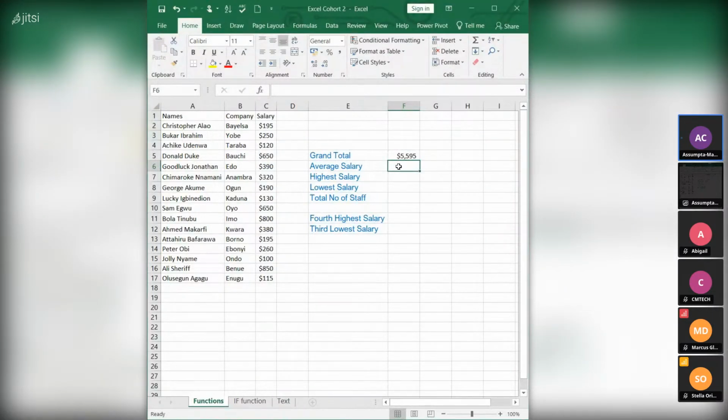So to get the average salary, another person can tell me what I need to do to get the average salary.